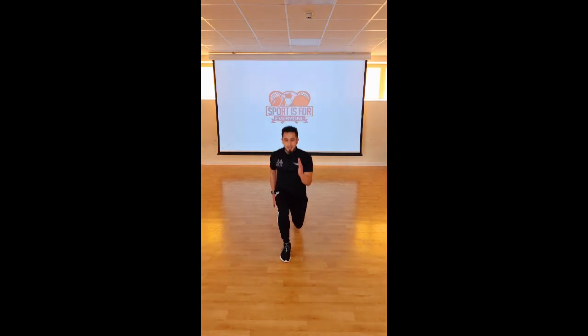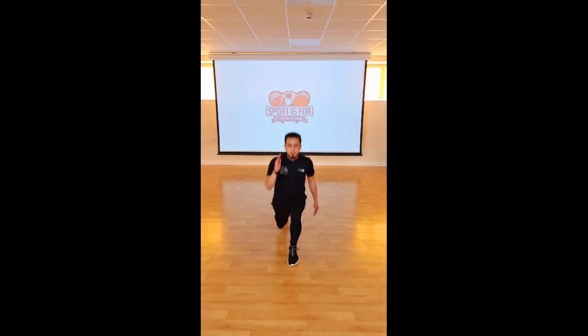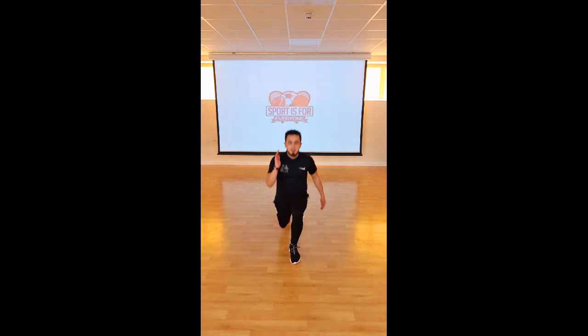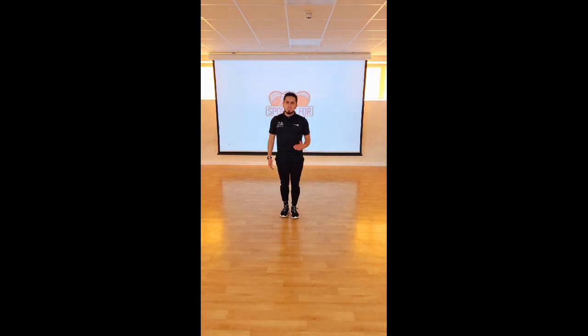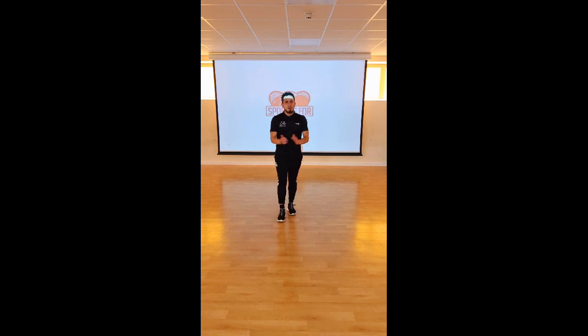Remember, you're doing an exercise — consistency is key. Keep it going, we've only got a bit of time left. Good, keep it going. Brilliant. Now I want to speak about dress code and footwear — nobody should be doing this exercise with their socks on. Better to be safe, do it barefoot or make sure you're wearing trainers. Leggings, shorts — make sure you're prepared. Five, four, three, two, one, zero. Woo! That was lovely. Amazing.